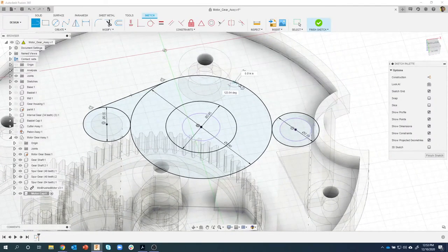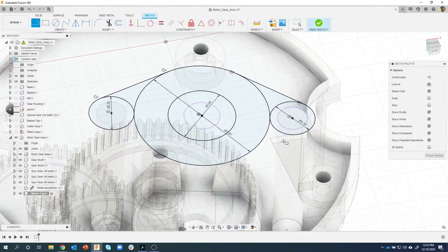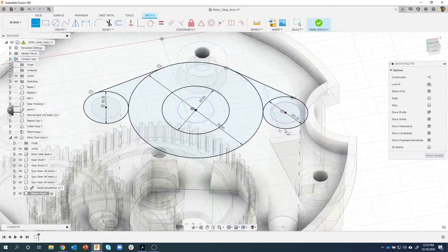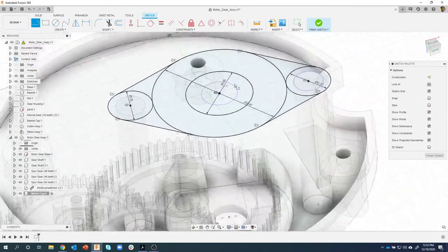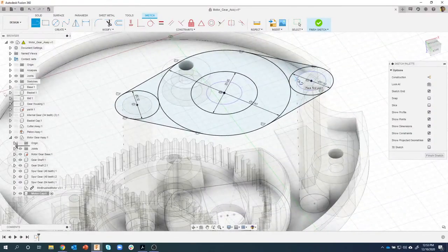So let me do that again. Click and hold, come over here until I see that tangent constraint. I could even, instead of starting from the big circle, start from the small circle. Come over here until I see the tangent constraint. And same thing over here. So I just find this a fast way of doing that. So we now have the basic shape of our motor cap.